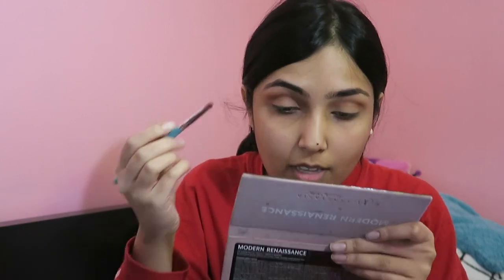I'll swap to my other Fix Plus — this one doesn't smell as strong and is much better. I know they have a few scented ones, but personally I don't prefer them. I wanted to give it a shot, but I'd recommend just getting the regular one. Anyway, I love eyeshadow!